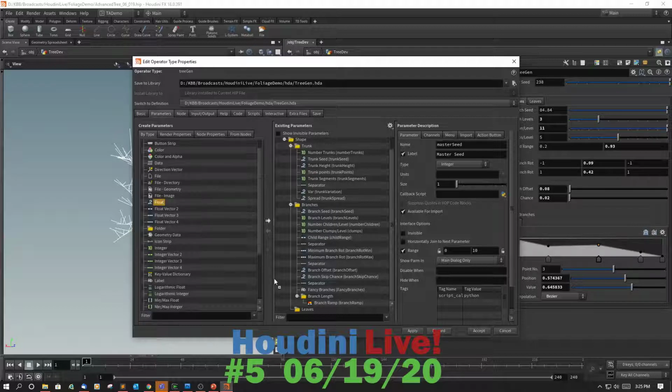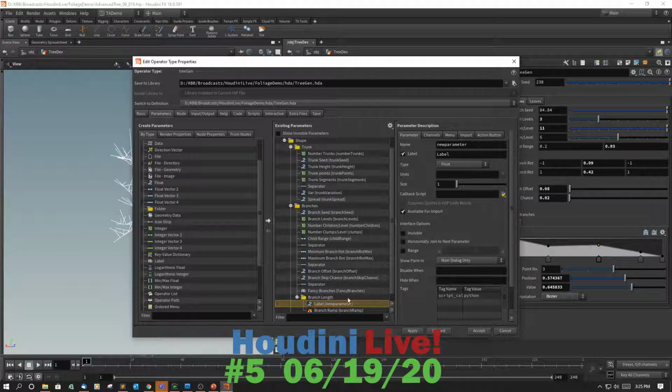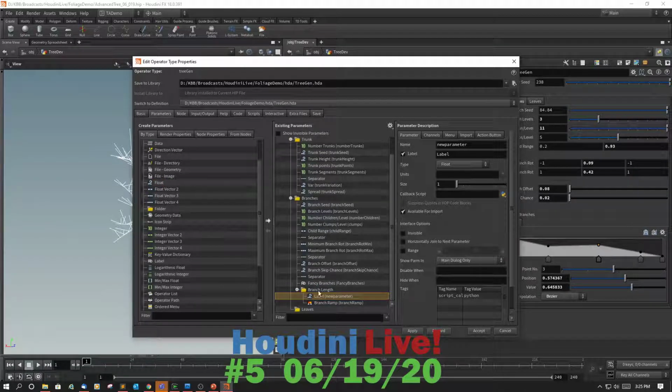I'm going to drag that in here and insert that right between the branch length folder and the branch ramp itself. I'm going to change the name. I'm going to call this branch length offset. All right. I'm going to go ahead and click accept.